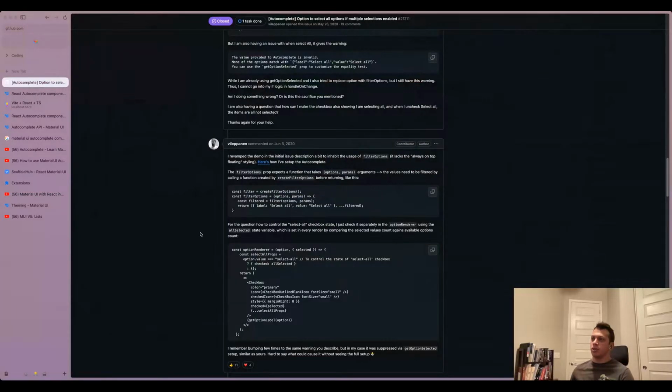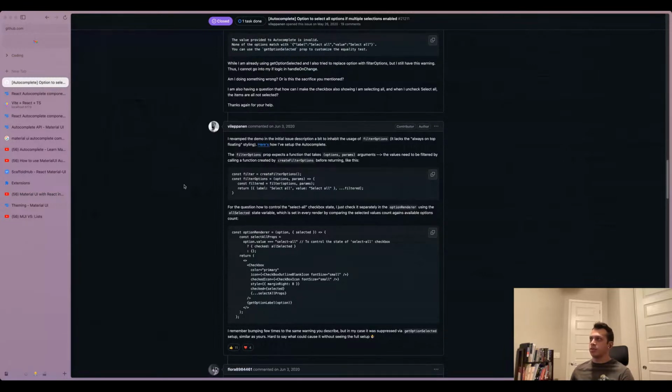Today we're going to pick up where we left off last time, getting autocomplete to work, which is the last thing that we had worked on. Getting autocomplete to work with a select all option, which is something that Material UI doesn't support out of the box, which is pretty annoying, because it seems like something that would be pretty basic. I'm going to be able to select multiple, maybe I also want a select all option. Anyway, it doesn't look like it'll be too hard.